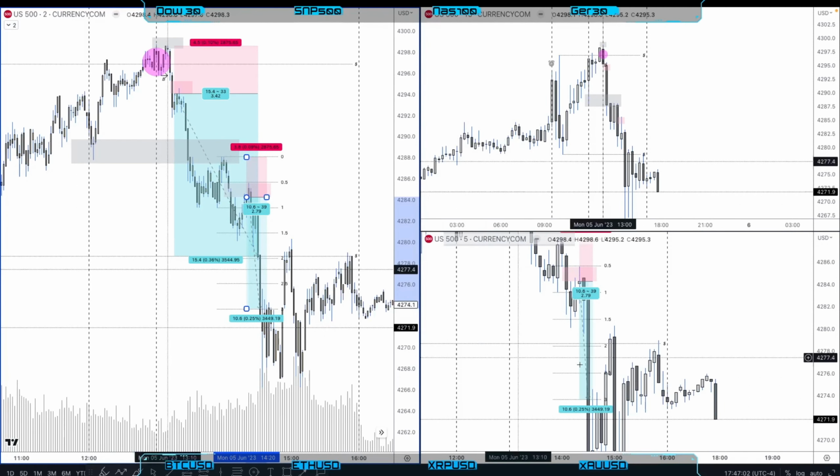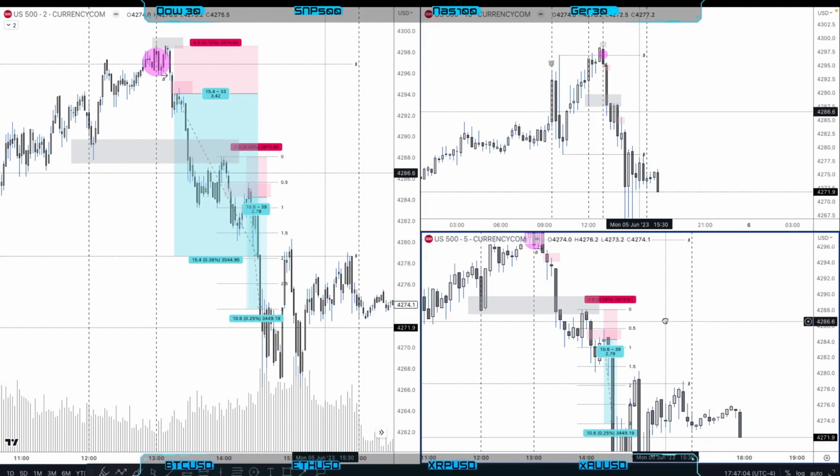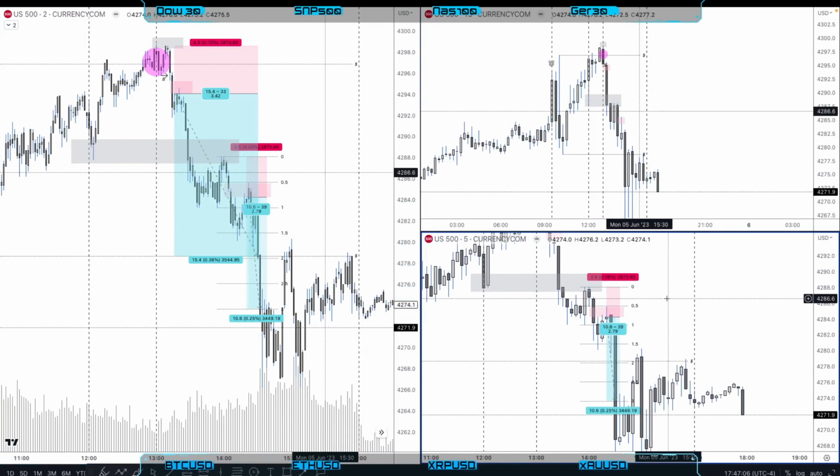Now, for those of you that are able to catch these moves, for those of you that are able to be on your charts during the AM session or the PM session and catch these types of trades, that is what is going to produce consistent results. Using this strategy within the index market this morning would have produced you 6.21%, if you trade the actual strategy that we teach here at Mac Trading Academy.